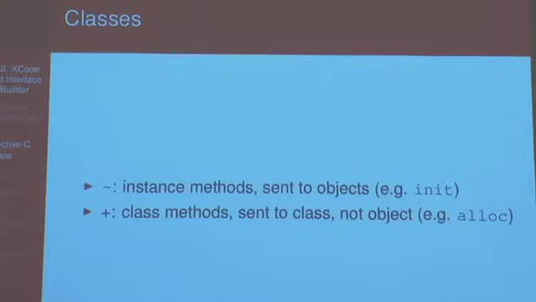On the other hand, a class method, or a static method, is something that is not going to be sent to an instance of a class, but to the class itself. So I can have something like a singleton maybe, or just some data container that, rather than instantiating that object, I just want to send something to the class directly. So you won't actually have to allocate and init something. You'll just use the class name and send the message, which is the Objective-C term for calling a method on the actual class. So a little less common. In general, we'll be working with these instance methods, but these do exist.